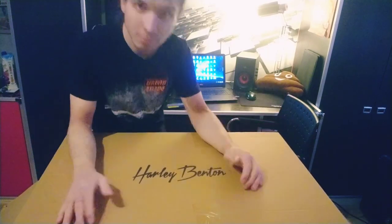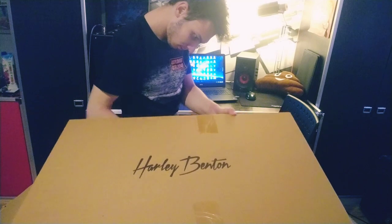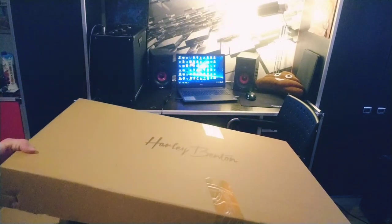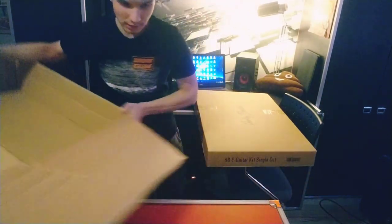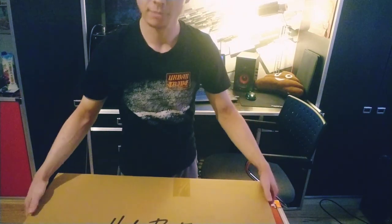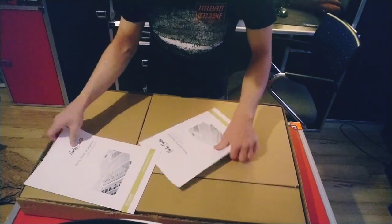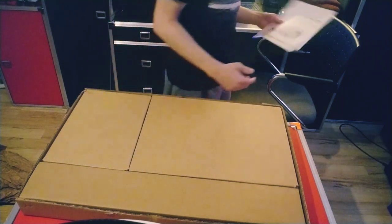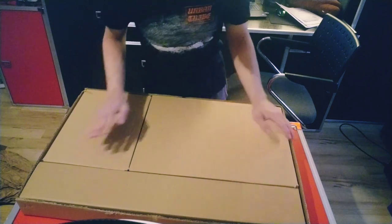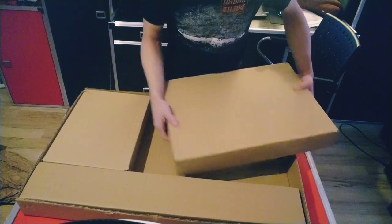So, yeah, just another box. No, actually, I will take this one box and we will leave it that way. Okay, so here we have two manuals and three different boxes. So this one is probably the body, this one is the neck, and here we have hardware.